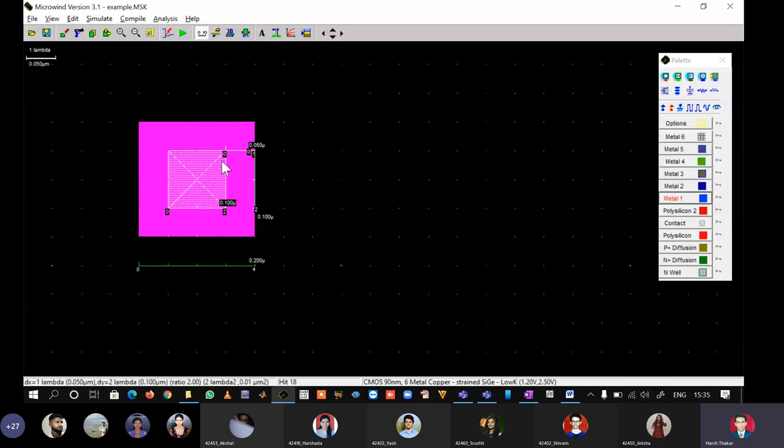This is called the layer surrounding, so we will see what the layer surrounding dimension is. If I measure like this here, I am getting 50 nanometer, and 50 nanometer is equal to lambda. So the horizontal layer width is also 50, and the vertical layer width will also be 50. So it is proved that contacts have a dimension of 2 lambda by 2 lambda. In our foundry, we have lambda as 50 nanometers. So 100 nano by 100 nano is 2 lambda by 2 lambda, and the layer surrounding is 50 nanometer, that is 1 lambda.